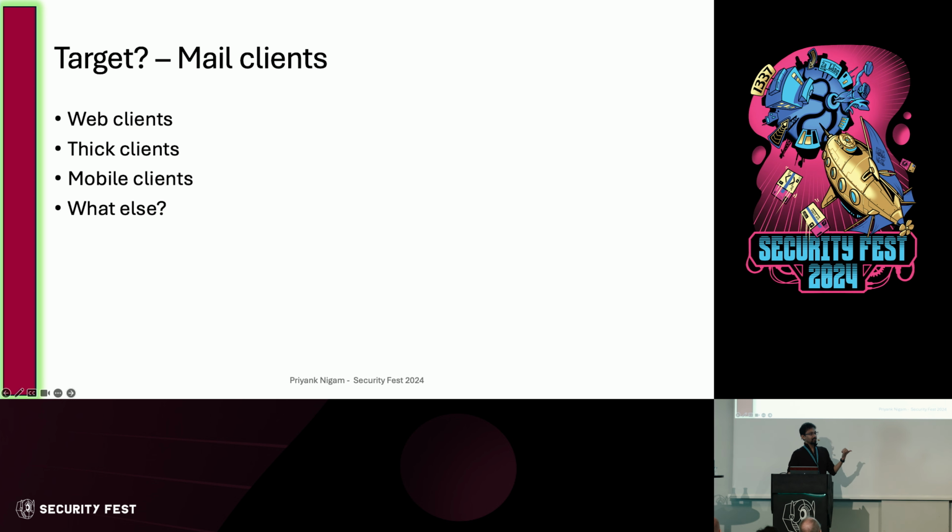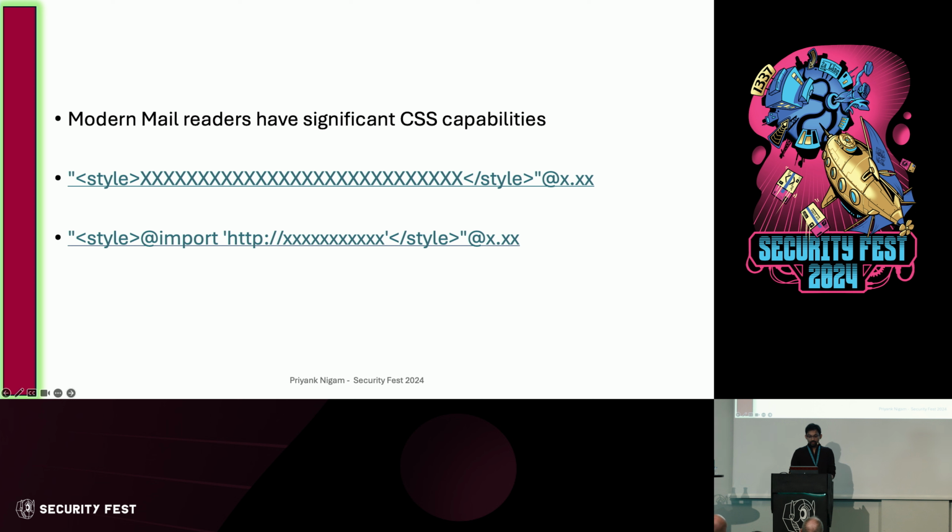It could be a web-based client, it could be a thick client, it could be a mobile client, and I don't know, people access their email even on terminals, right? Whatever would execute JavaScript or stuff like that. And the client doesn't matter. It could be Outlook, it could be Gmail, it could be Apple's inbuilt mail client. However, they are very, very strict about executing script. So we did some research. We figured we can't do script, and even after doing script, we probably don't have much to gain here.